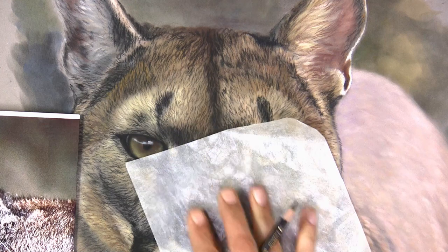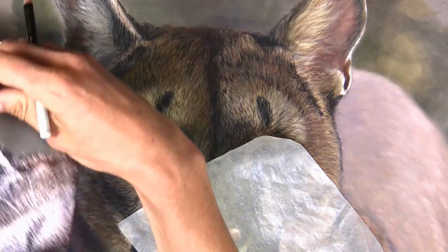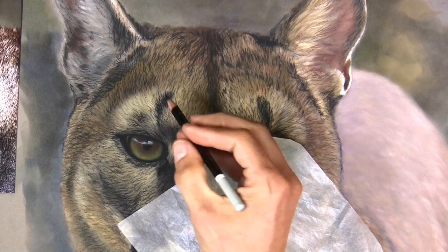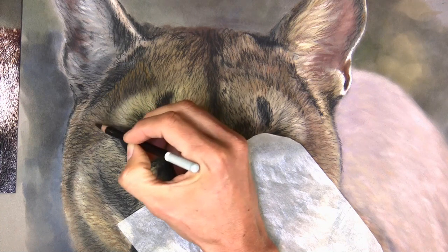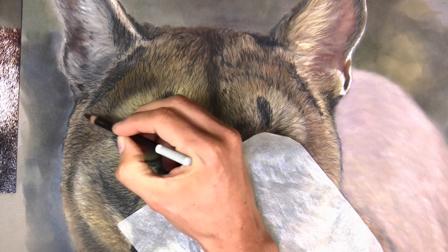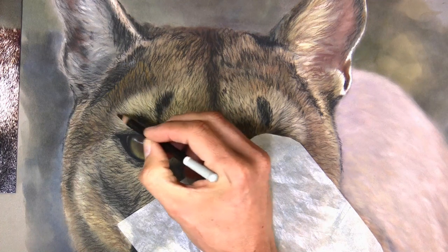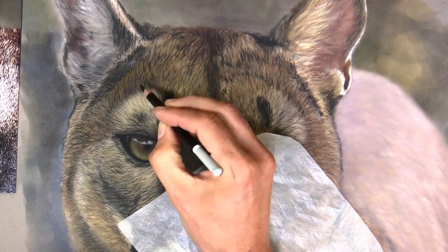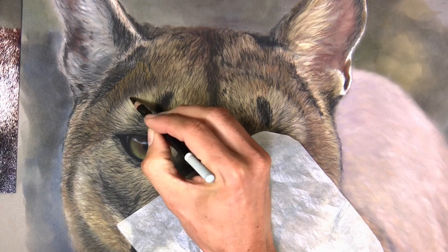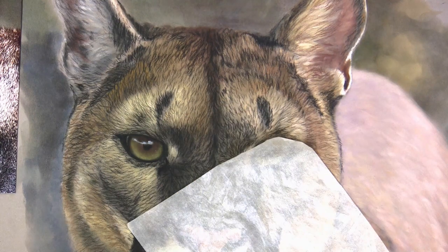I'm looking for realism now, really matching the reference photo. I've got it fairly close — you'll have access to my finished work photo anyway so you can see exactly what I'm doing. It's more critical for you to see what I'm doing rather than trying to copy everything. I'm making this area a little bit darker before putting the highlights on top, because I've noticed in the reference that this area needs a darker under layer — otherwise it'll all be too bright when I put the highlight on top.